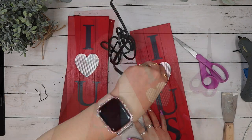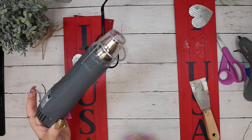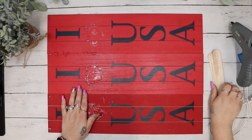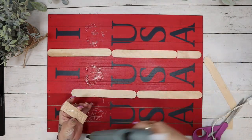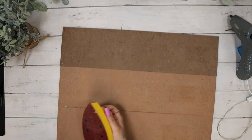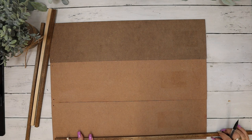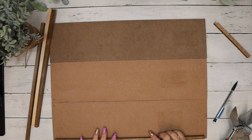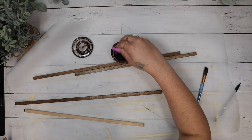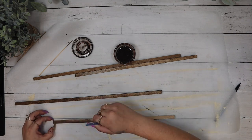Moving on to the next project — I take three signs from Dollar Tree from when the patriotic decor was out and I just start by taking my heat gun and taking off those little hearts. I then attach it at the back with some hot glue and some large popsicle sticks. Because a little bit of glue had seeped through I did go in with my sander and sand that down smooth. Then I had these trim pieces from a different project that I had already stained so I cut them down to size for the frame.